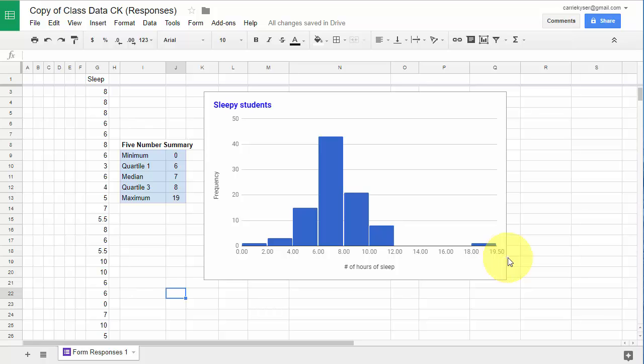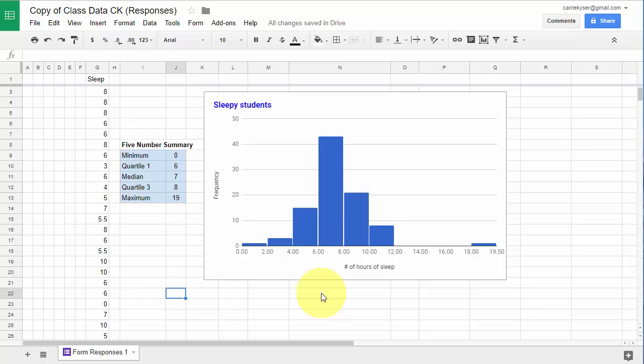And if we define an outlier as a data point that lies far away from the rest of the data, then I would point this person out as somebody who is potentially a piece of data that is an outlier. So how do we go about finding out for sure? There are a lot of ways to do this, but the way that we are doing it in this class is the method that I'm going to describe to you now.